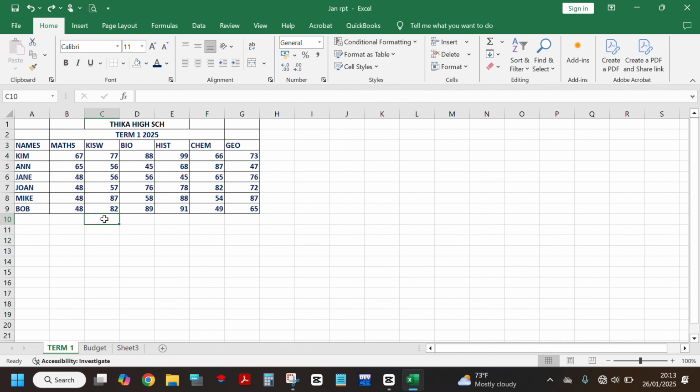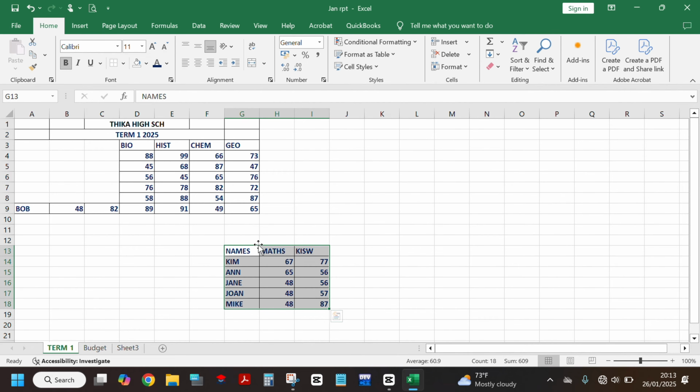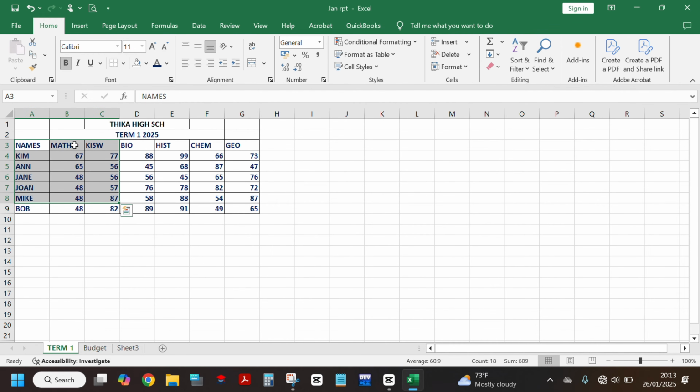So this cursor is for selecting, this for double clicking in case you want to edit. We also have moving. You can select a section and move, click and move. Moving appears when you point at the edge of the part you have selected. When you point at the edge, whichever side, you're able to click and move. You could even be moving one cell. When you point at the edge of the line, you will be moving that cell to the position you want. So that is the case of pointing at the edges.